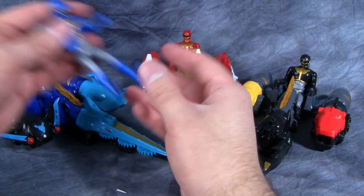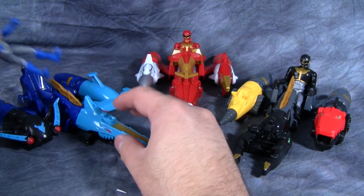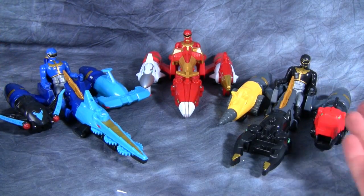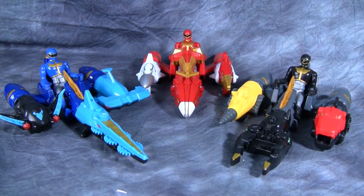I can deal with these. These guys are going to show up on eBay, or in 5 years they'll be on eBay in a lot for like 20 cents. They're pretty cruddy, but I have to admit they each look pretty cool with the headers. I mean, these sets look pretty cool. I like the look of these sets. So let's go ahead and take a look at all of them together.